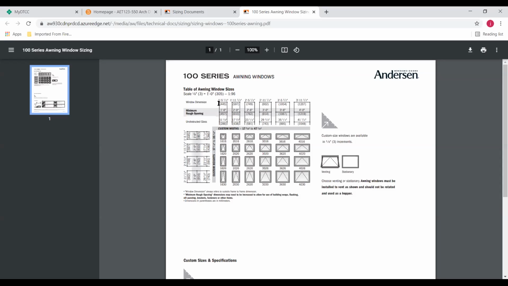We see those horizontal dimensions, right? Those are the window widths. We see the vertical dimensions? Yep. What's the last vertical dimension? 2 foot 11 and a half. There we go. So now that's going to be your unit height.